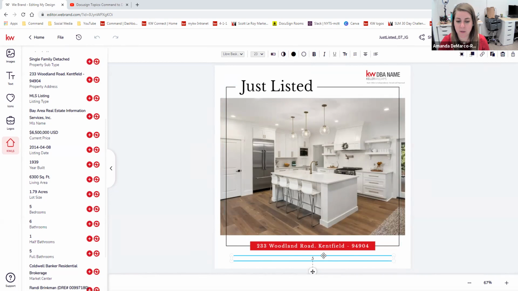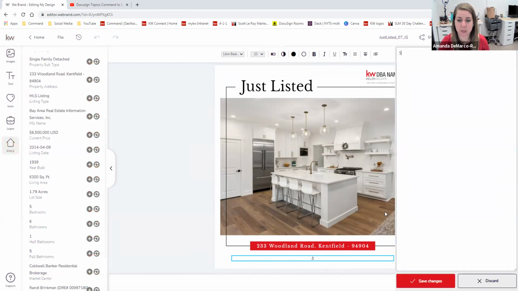Again, I'm going to click on the box that I want to edit, and I'm going to use this little typewriter feature here. This is the easiest way to edit text on any of these social or print templates, by clicking that little typewriter button. It's going to populate a new box for you here, and this is where you're able to type in everything a lot easier than if you were to try to type it in the actual box.